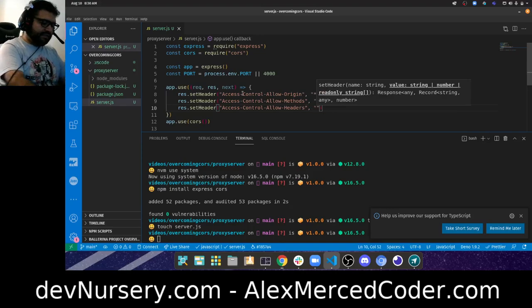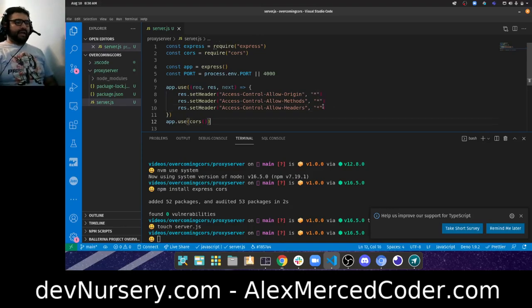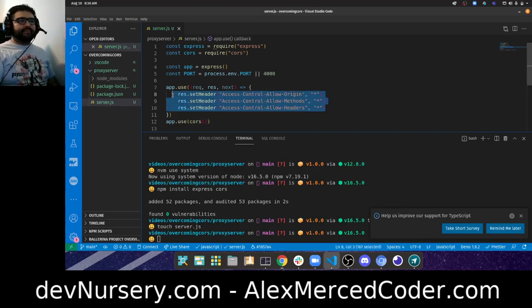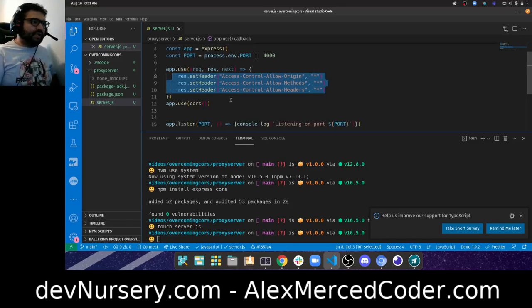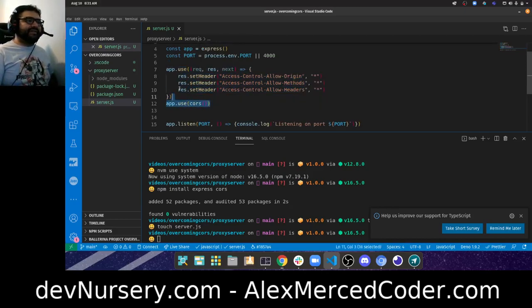And essentially what this does is just sets those headers and says, hey, any method, any origin, any header. So this is me doing it manually. And you can do this again in any framework. You don't have to use Node with Express. You can literally use any framework in any language to create a web server. Just look up whatever the backend web framework is in that language and do the same thing. Okay, so now that I've set the headers, that's what this is doing. It's setting the headers. I'm just doing the same thing twice, so it doesn't matter.